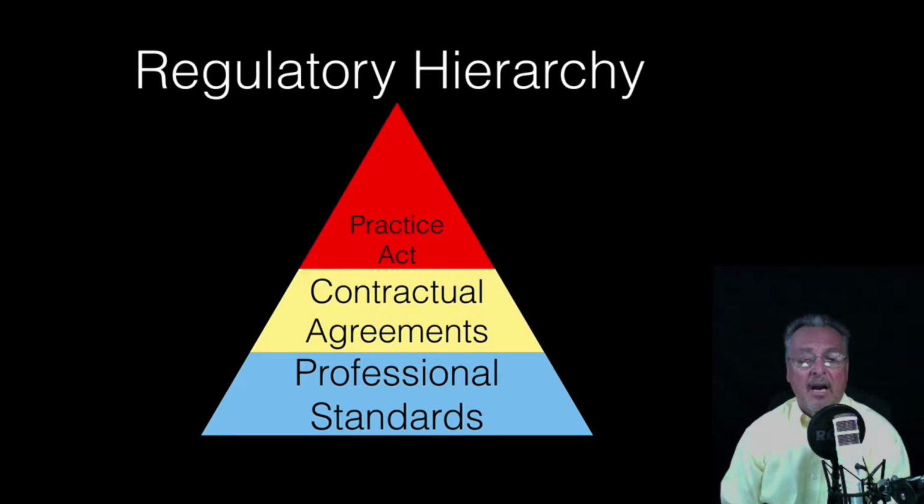The second level are contractual agreements, and these are often taken into account when we sign provider agreements, for example, with Medicare or Blue Cross or other insurance companies, and they are contracts that say, here are our responsibilities to another entity. They are civil agreements, and they also detail what are the responsibilities of the other party to us. In terms of insurance, it typically consists primarily of we will follow their rules, and in exchange they will pay us for the services we provide.